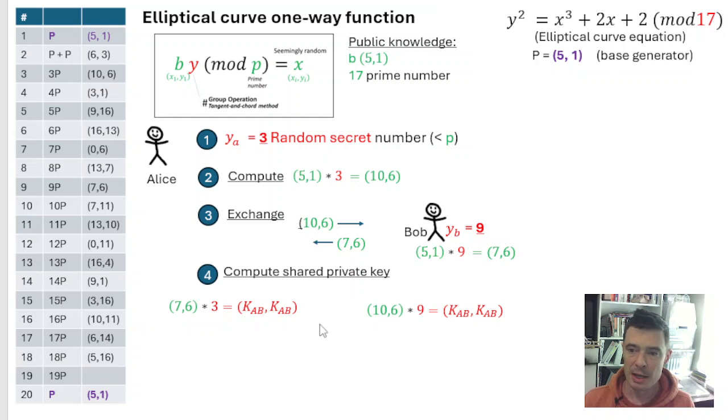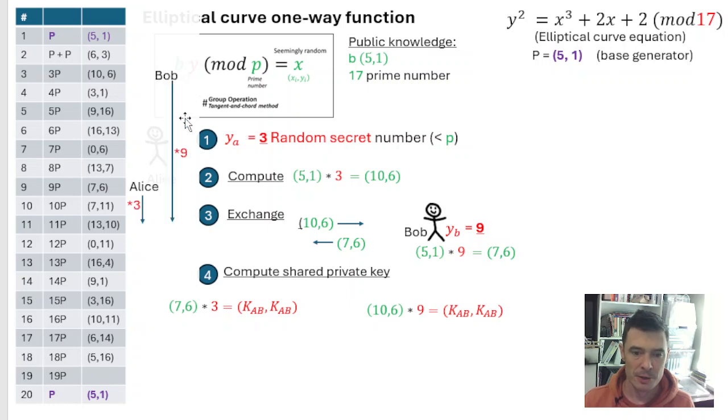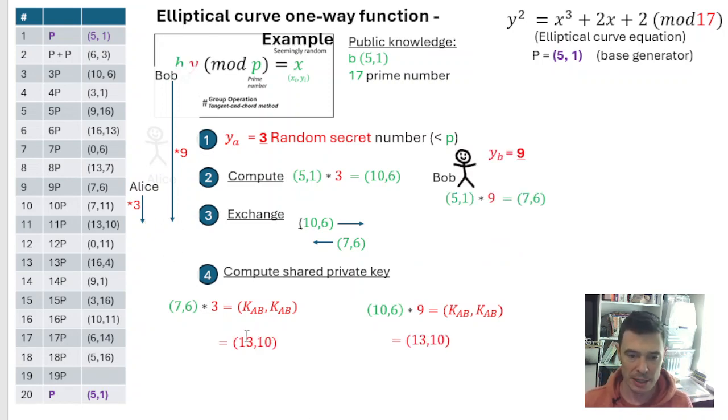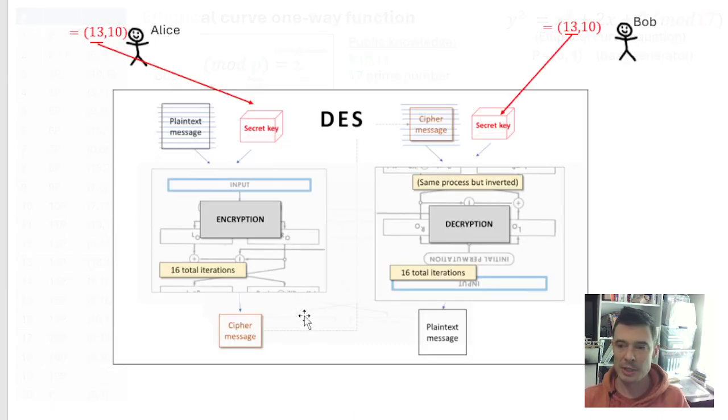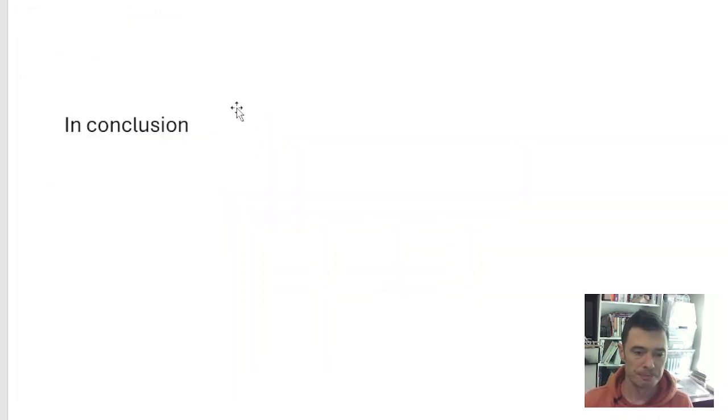They exchange them. And then let's look at this last part here of why they arrive at the same number. So Bob is starting at Alice's point, and he's moving forward his secret. Alice is starting at Bob's point, and she's moving forward her secret. And you can see that's why they end up at the exact same point. The point they end up at is 13, 10, and it is a secret point. And now, just like with DLP, they can use the coordinates. A lot of times you just use the x coordinate as your secret key to perform the DES operation, and you can exchange a very long message.